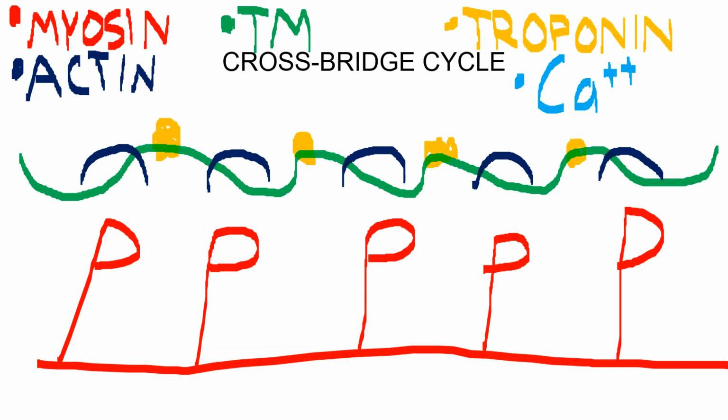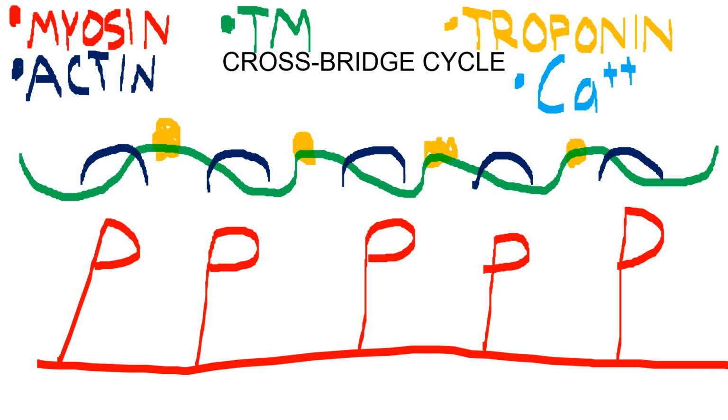Okay, so then we get to the cross-bridge cycle, and once again, the cross-bridge is where the myosin and actin can actually bind together. You can see in the legend that I drew, we have myosin in red, and remember it's the thick protein with those golf club head looking structures. We have actin in dark blue, and I just drew them as semicircles, being blocked by the green rope-like structure. And remember that the green rope-like structure is called tropomyosin, so I just abbreviated it as TM at the top of the page.